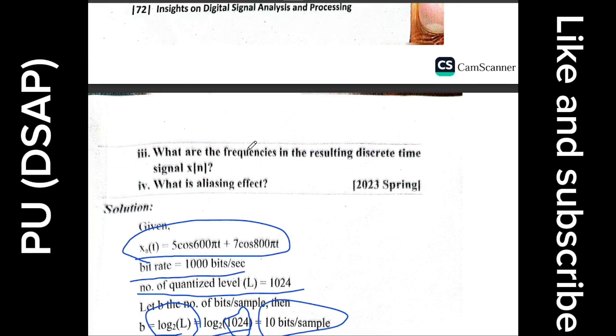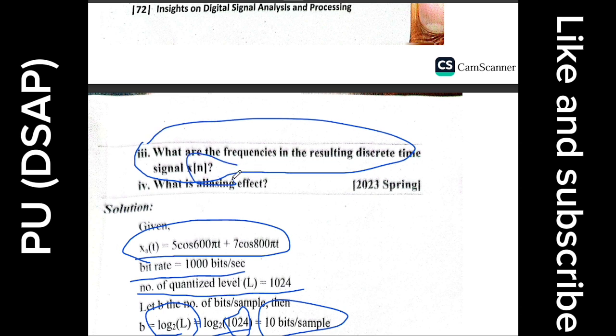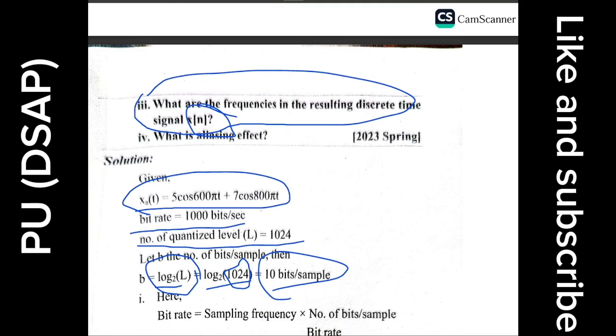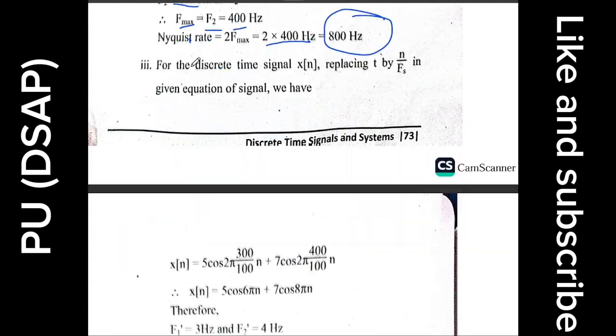Now let's head into the next point. So here we have to find out the discrete signal, which is called xn. So we have to find xn, isn't it? So currently we have x(t). So now we have to find xn. For this, it is very easy, nothing to do.